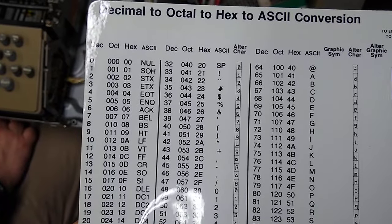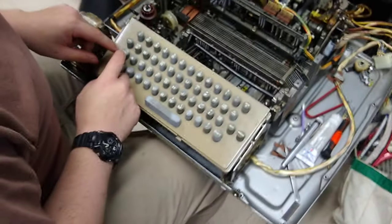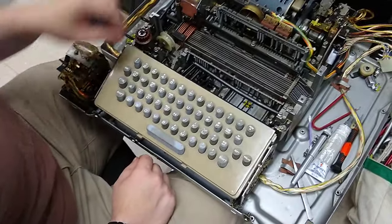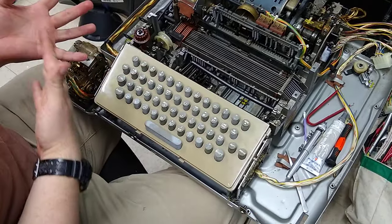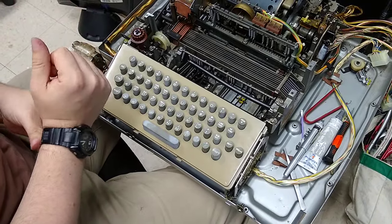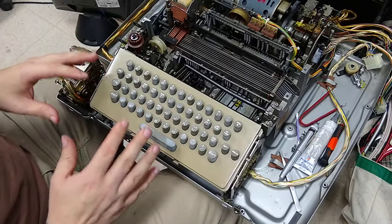So octal 107 is 47, and octal 007 is bell — just like that, if you drop the 4-bit, you've got bell. This surprised me — I hadn't really thought about it before, but control essentially takes away a bit from the character, and that makes it the control character. It shifts it into the non-printable section. To this day, those control characters are still used for things, though many are unused — and they date back to machines like this.